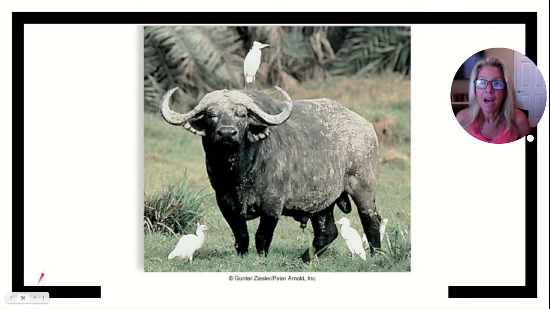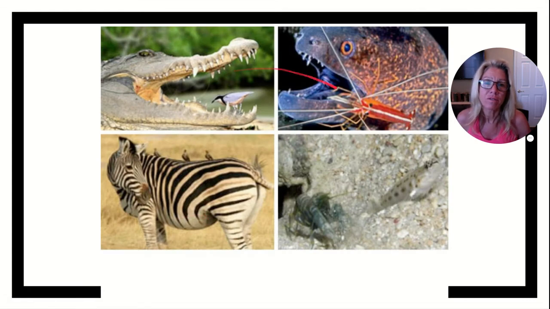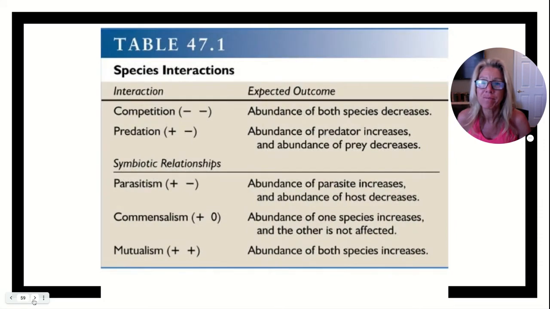All right. Lots of cleaning relationships that you can see. So here's a fish literally inside another fish, cleaning it out like a dentist. And these are several different cleaning relationships. This one right here is actually one that builds the home. It's a shrimp, and it lives with a blind goby fish. So they work together. All right.